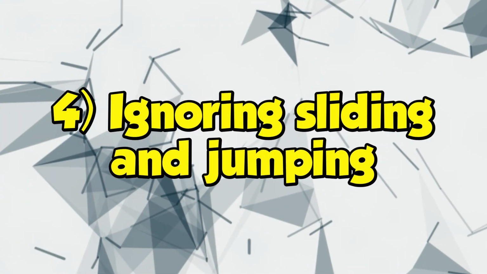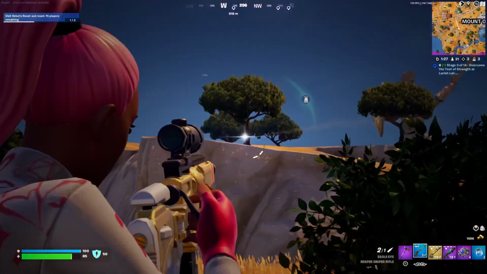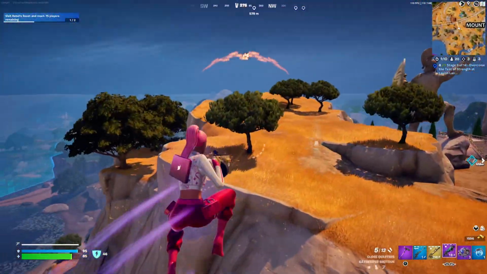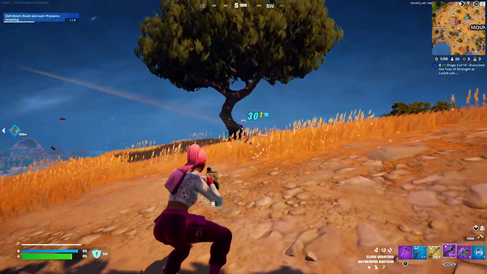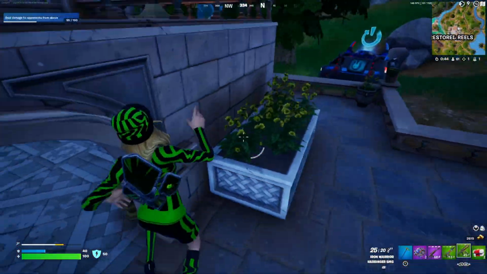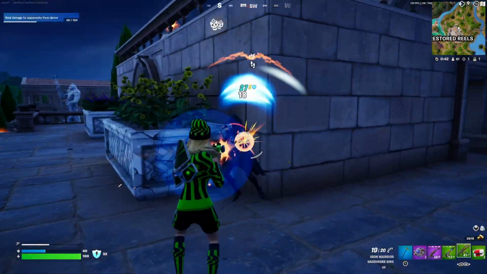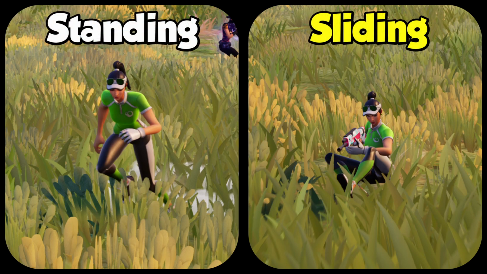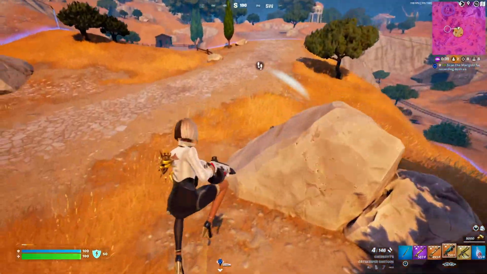Number 4. Ignoring sliding and jumping. If you haven't started experiencing sliding, sprinting, and jumping during fights in zero build, this is your reminder to start right now. Fortnite's movement mechanics are your best friends. Use them. Sliding can help you a lot because from certain angles, it actually reduces your hitbox zone. Indeed, if you compare someone standing still versus a sliding opponent, the portion of the target that is exposed is smaller.